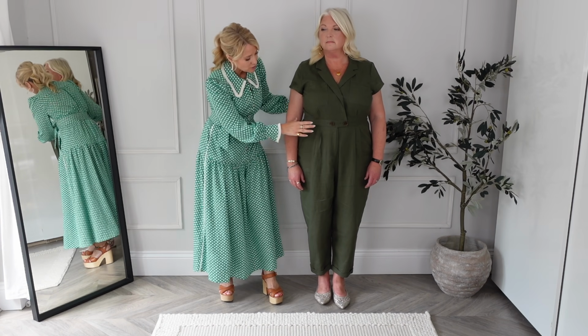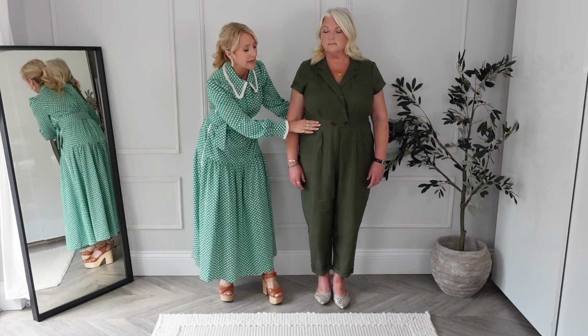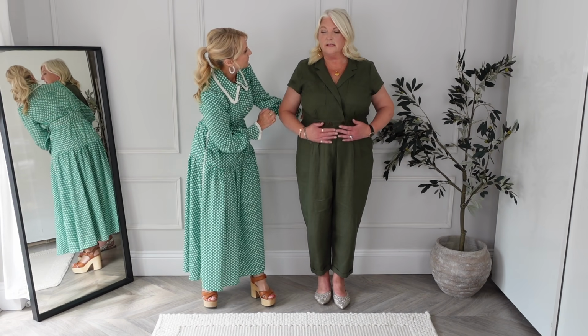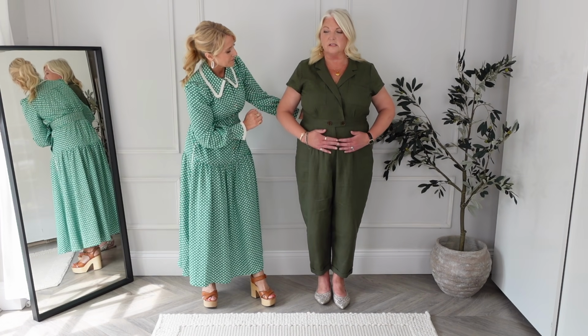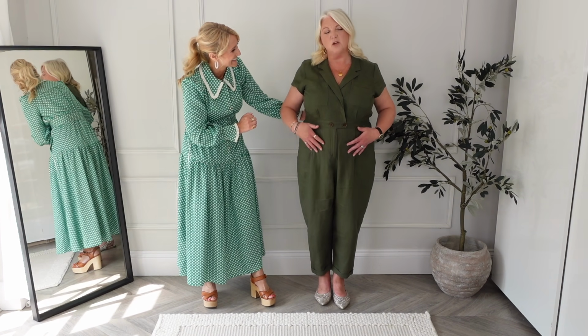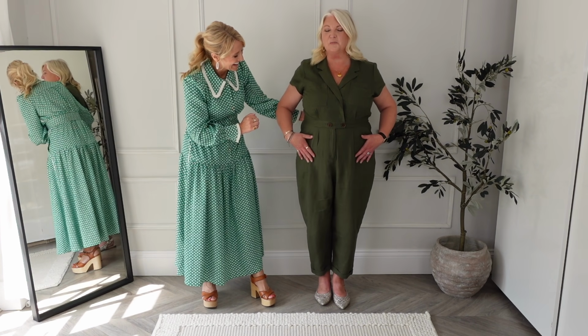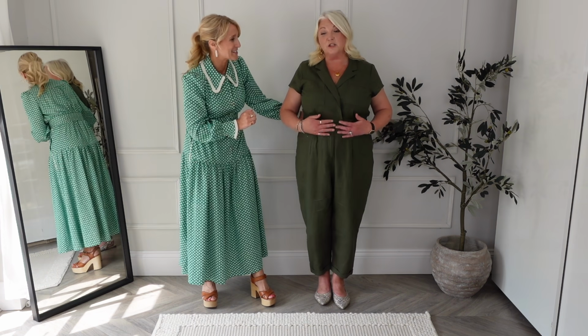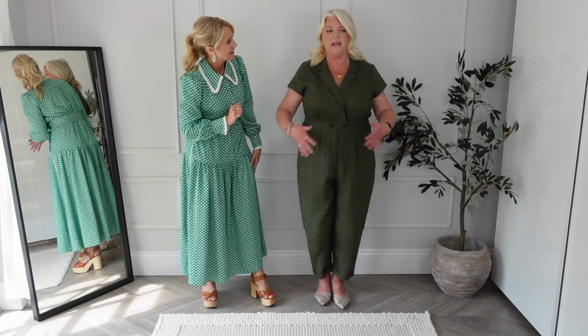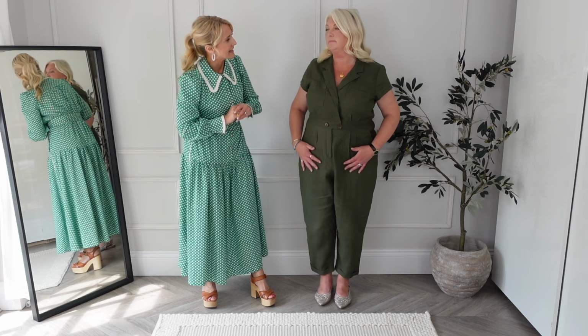But this jumpsuit is great because it's nipping her in at her waist, and I think in your words this is your troubled area. Yeah, in the last few years this has kind of just accelerated in size. A little bit more voluminous than it used to be. It has on most of us. I used to be able to hide it, and I think now I just hide it under bigger and baggier things.